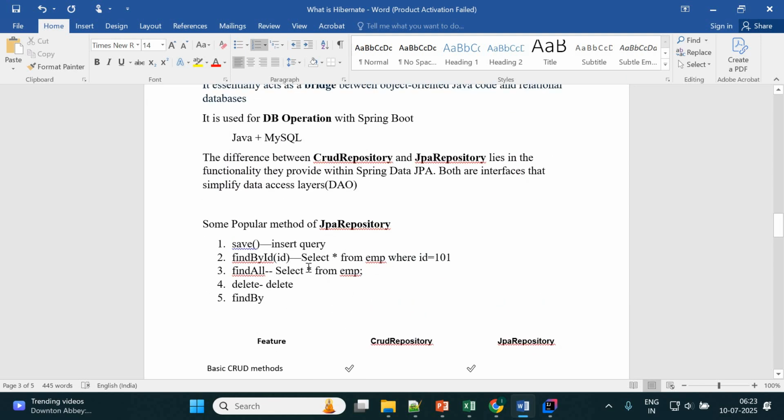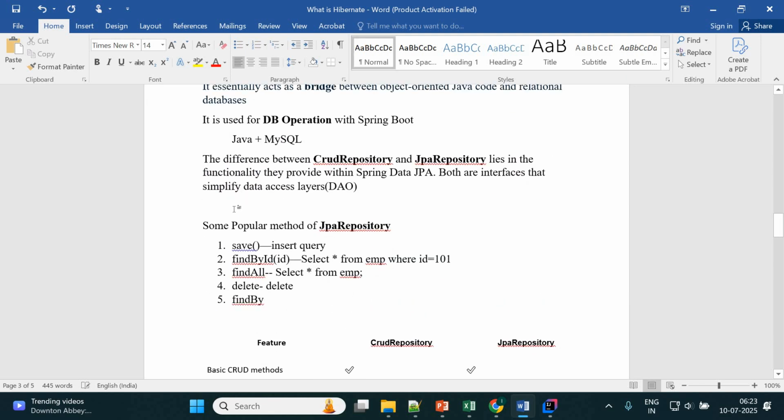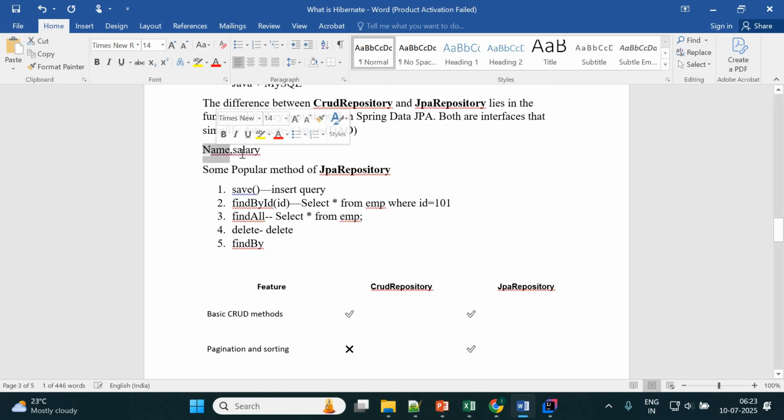Okay. If it is not, let me create here. Let's have a class which is having a variable like name and salary as well. Now I want to fetch data according to the name or according to the salary. Then what happened, right? We can write one custom method here. JpaRepository has its own methods, but we can write our own custom method that can do this kind of operation also.